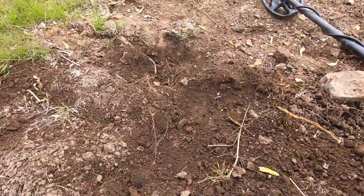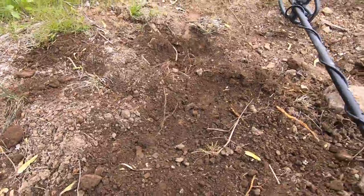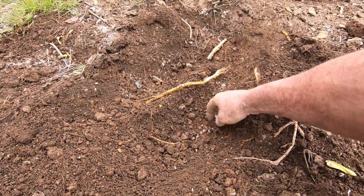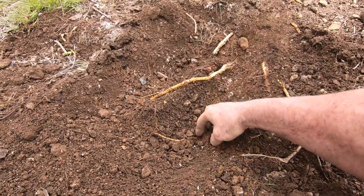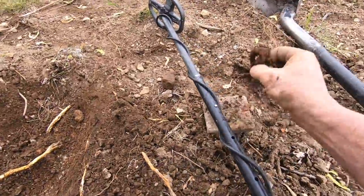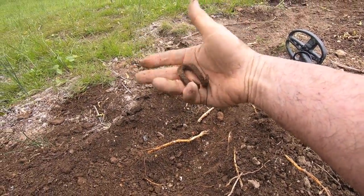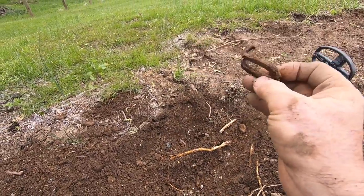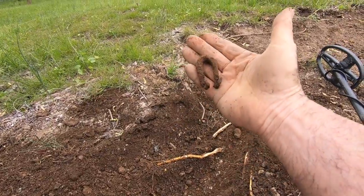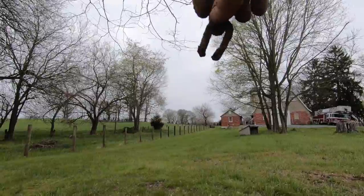All right, I'm gonna scrape back two or three inches right here over to here. We'll take a listen at that. Okay, so what I did is I actually took a little bit more than that, but we're down to this good stuff right here. That's probably plaster and whatnot. This piece of iron here. Looks like some decent old iron, doesn't it? What do you think? Ooh, that's a beauty. Look at that, that's a hand-forged wiki doodle. It's probably driven in wood and bent back over, but that's definitely a little hand forged item. I love that thing. That's awesome, man.